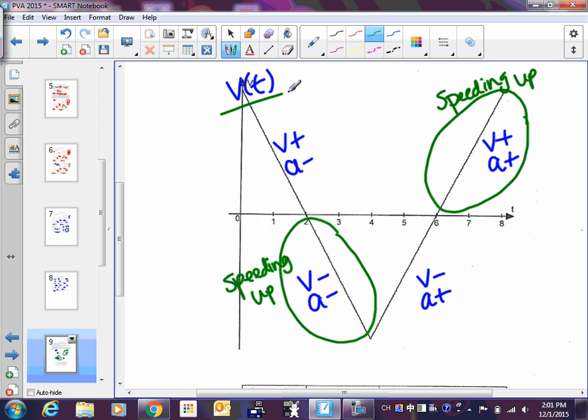This only works when you're given the velocity graph, although good news is that's the graph you're given most of the time. Almost all the time. Okay, and there's some other stuff there you can read.